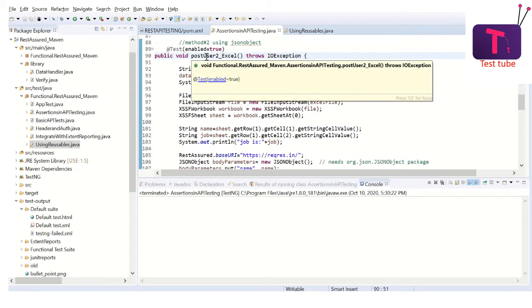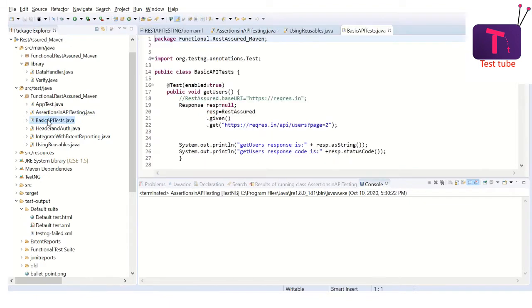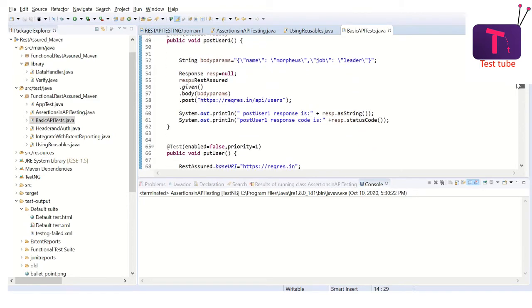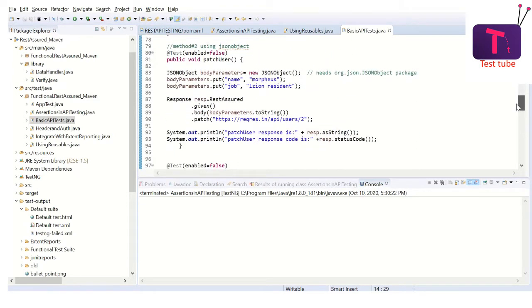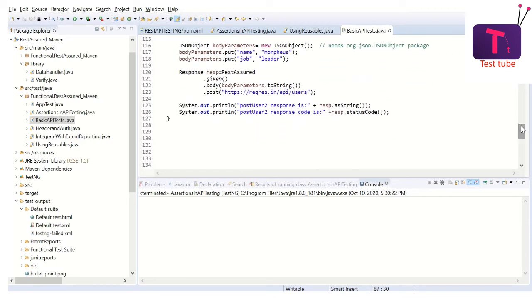And this is not a new API. This is the API which we were discussing in our earlier videos. If you want to know what this API is doing and how it is working, I would recommend watching my previous videos. Assuming that you know it and how it is already structured, let us just see it in our basic steps so that it will remind how it was earlier and how I made it now. So this is batch, this is post user 2.